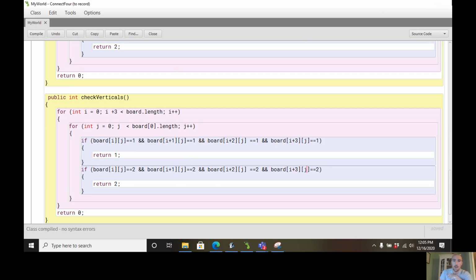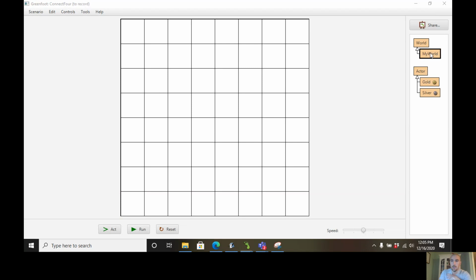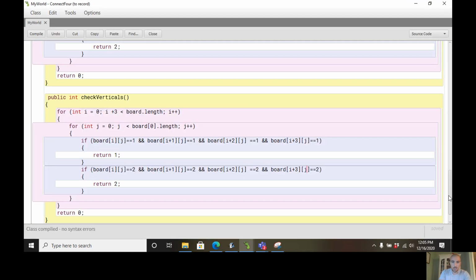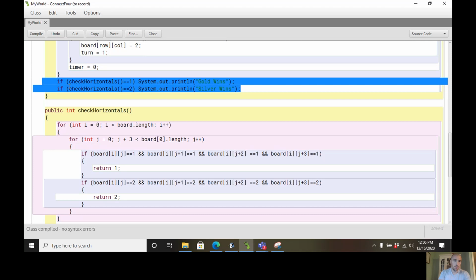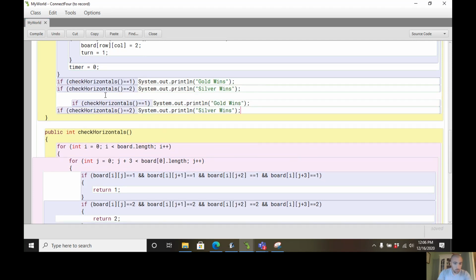Okay, so let's try it. Oh, I didn't run it, did I? All right, so in the ACT method, we'll check the verticals. Okay.